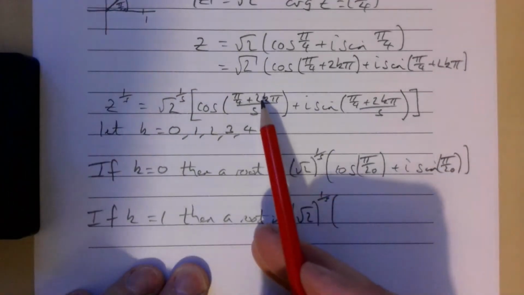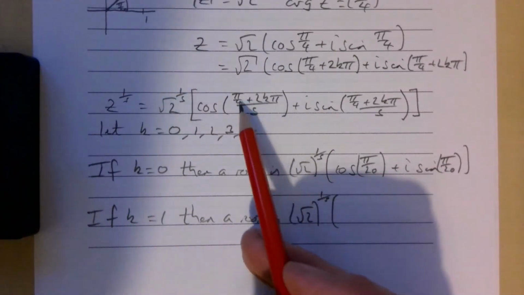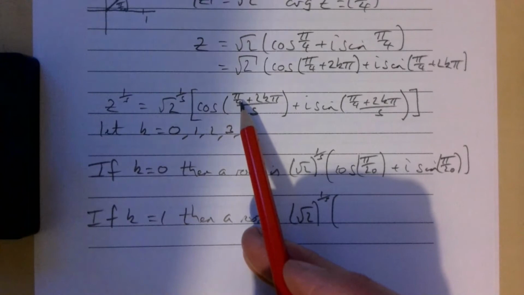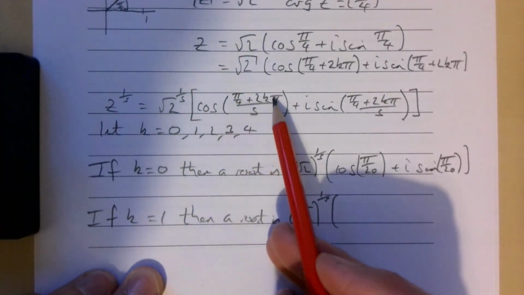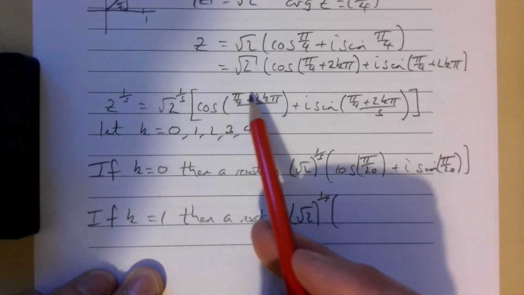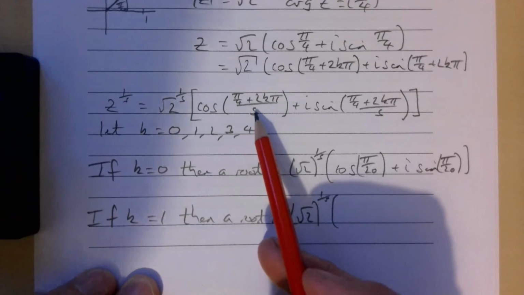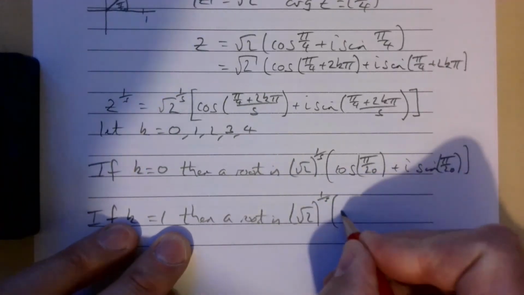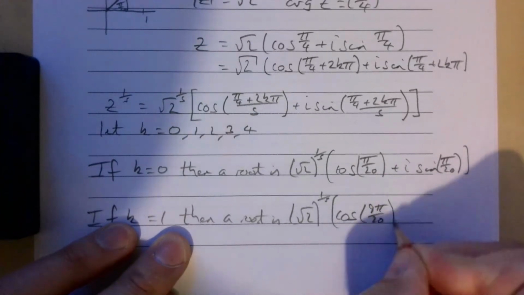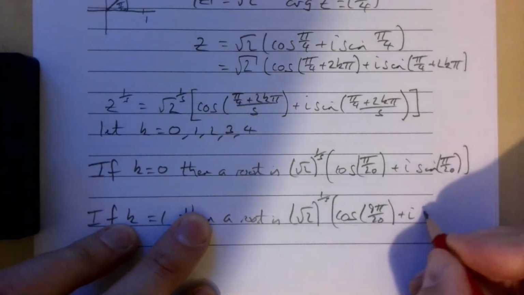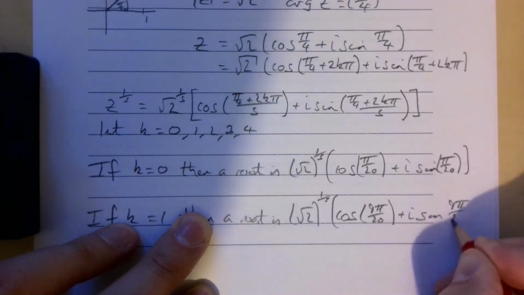Okay, so let's see what we're going to have here. This gets a wee bit complicated. I'm letting k equal 1 here, so we have 2 pi plus pi over 4. I hope you can see that that's the same as 9 pi over 4, because 2 pi is the same as 8 pi over 4, so 8 pi over 4 plus pi over 4 is 9 pi over 4. 9 pi over 4 over 5 gives us then 9 pi over 20. I hope you're still with me.